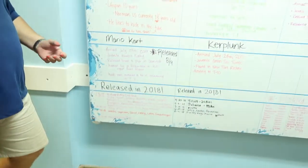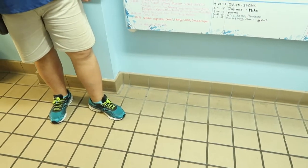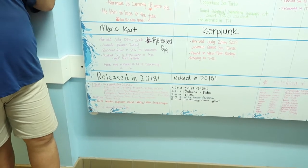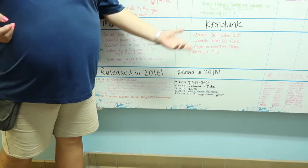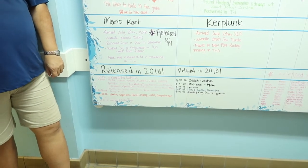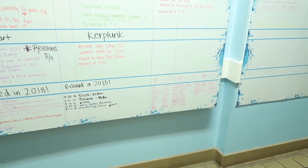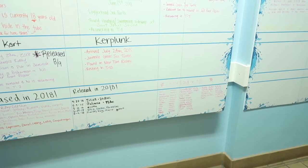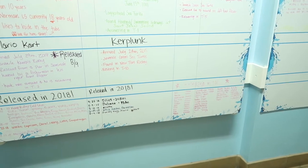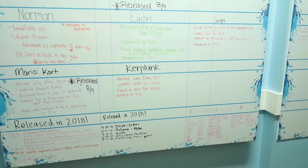Okay, so we go by naming themes. So we've had Harry Potter, we've had Star Wars, we've had Star Trek, we've had rock stars, we've had cheeses. Okay, right now we're doing games. That's why you can see Donkey Kong, Euchre, Kerplunk. These are the turtles we have right now. So you go A, B, C, D, and so forth like that. Now, look at the names. So over here we have Gryffindor. Gryffindor has congestion in the lungs when he breathes. So we have to put in a nebulizer twice a day to fix up the lungs, but we were able to rest and rehab and release. Okay. Any questions?